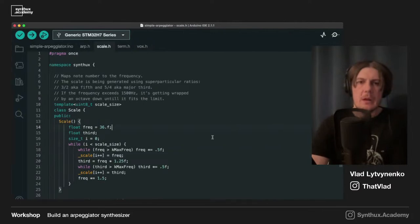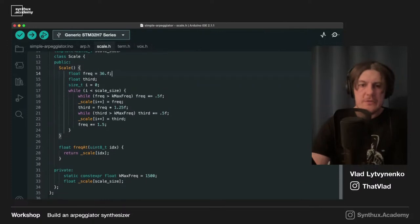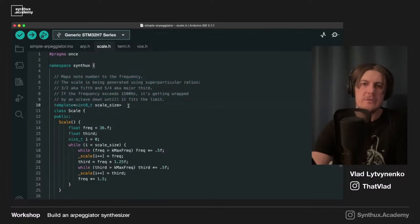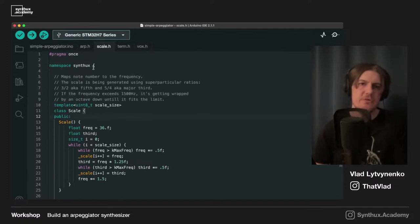So here it is, and it's really small, really simple. What scale does, what's happening here, is it just generates an array of frequencies. The first thing that you probably notice here is this word template. So it's a template class. Depending on how much you have interacted with DaisySP, you've probably seen it already, particularly if you are using a delay line. Usually when you instantiate this class, you also have these brackets, and there you put the type and the size of the delay line. So here it's basically the same.